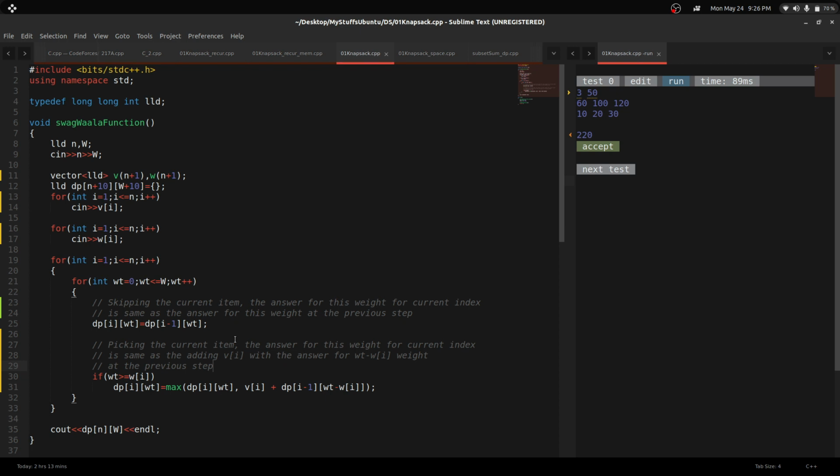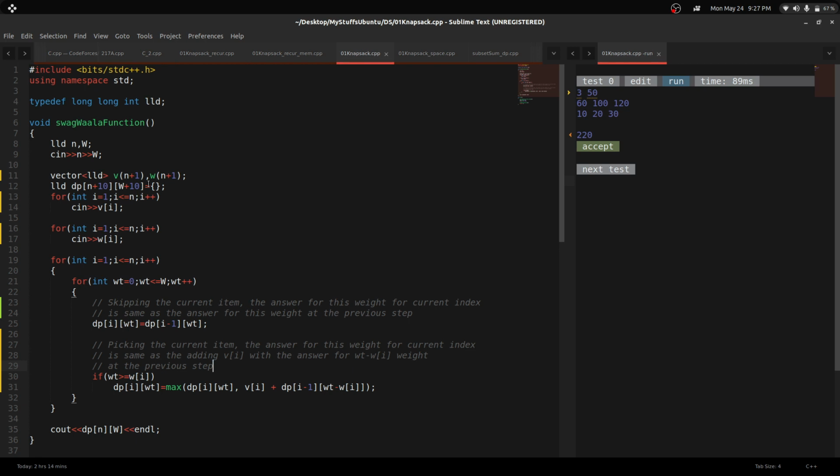This is exactly what we did there. So that's pretty much it for the solution, and at the end we just print the DP for n and w, nw. So using the first n items, what is the maximum value we can make. This was it, and the time complexity for this solution is O(n cross w), that is O(n square), and the space complexity is the same, O(n square).